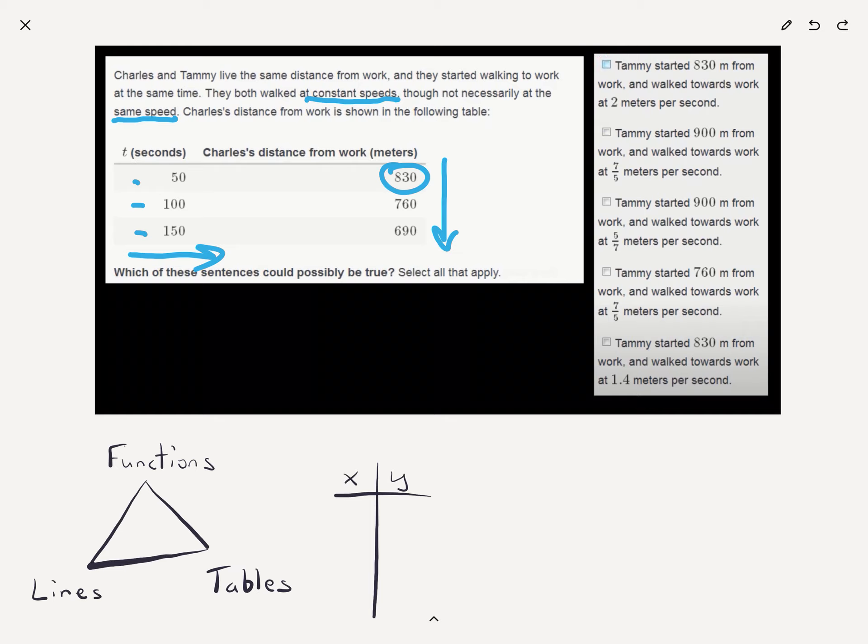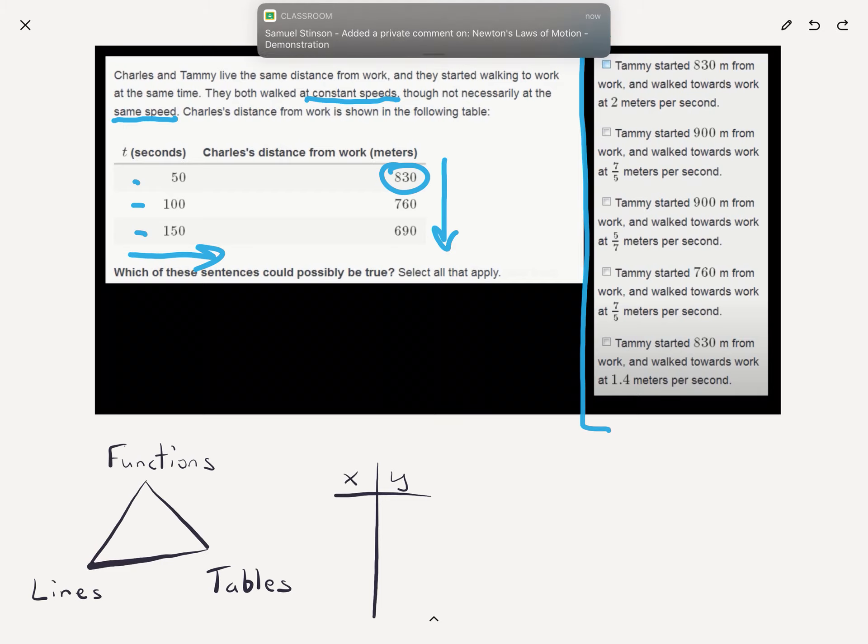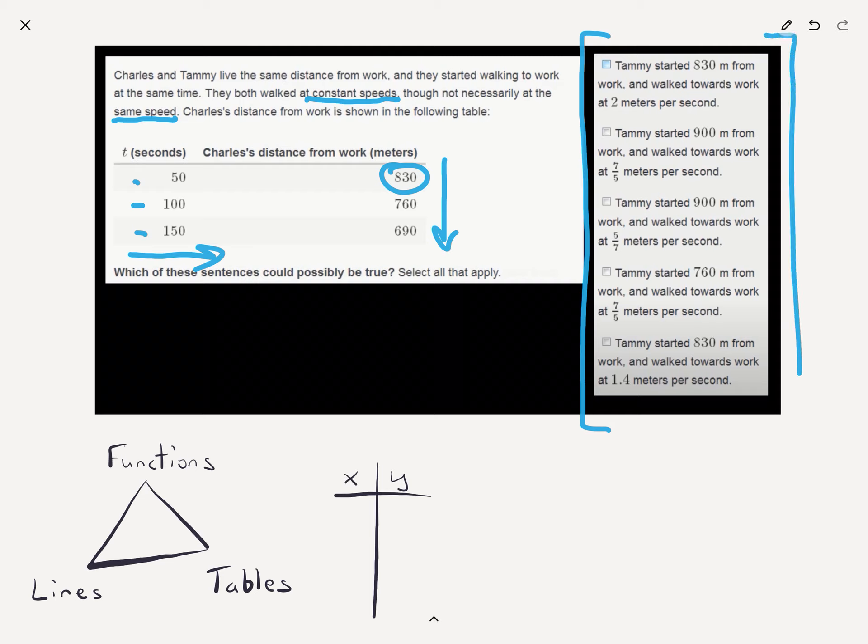And honestly, this is okay, because sometimes you think you understand the math problem, and when you get into it, you realize you've got to read it twice. So, over here, we have a bunch of possible answers. It could be this one, but not necessarily. It might be this one, but not necessarily. We're going to have to work out which of these answers is the correct one. So, let's try that. We've got all sorts of possibilities. Right? And if I go back to this first sentence, I'm going to find out that Charles and Tammy live the same distance away from work. I bet that's going to help us eliminate some possibilities.